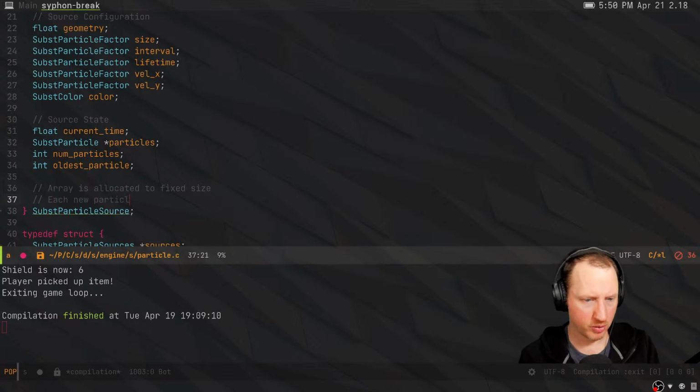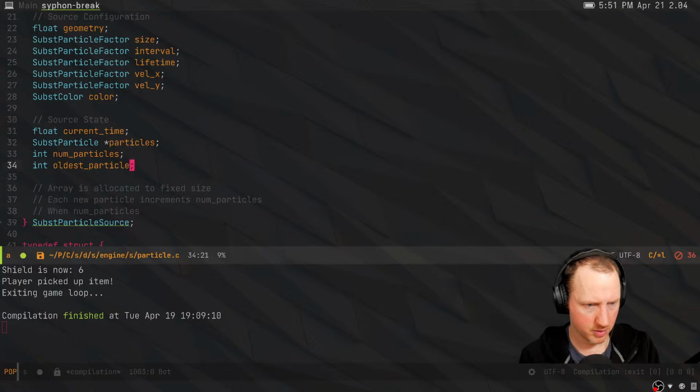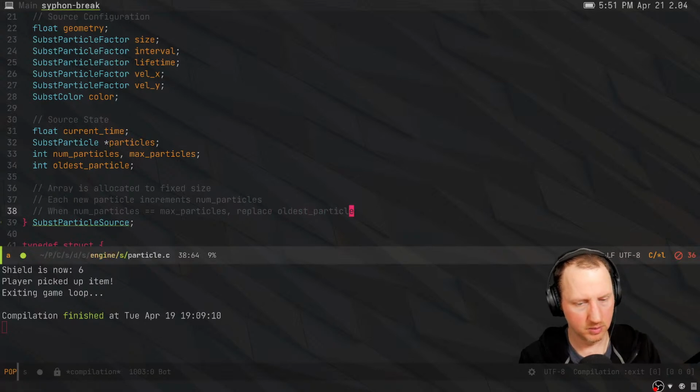Each new particle increments num particles. When num particles, we also need max particles, is equal to max particles, replace oldest particle. Yeah. And then basically do that.